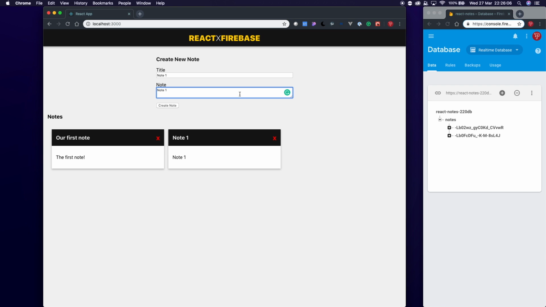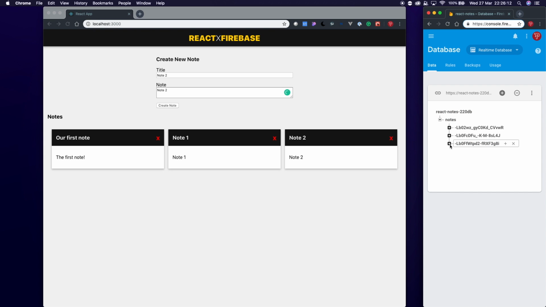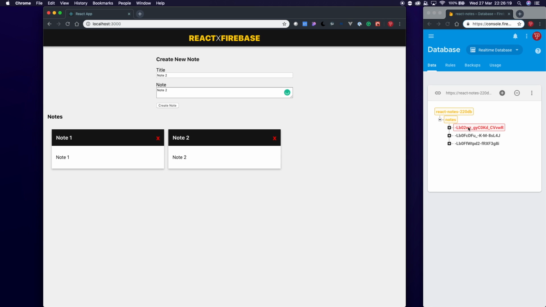We can also create note 2, and as you can see note 1 and note 2 are instantly added to our database straight away. We could delete a note as well, and that will be deleted. And that is the basic of the app. It's quite simple, but we're going to be utilizing React and React components and Firebase's real-time database. So let's get on with it.